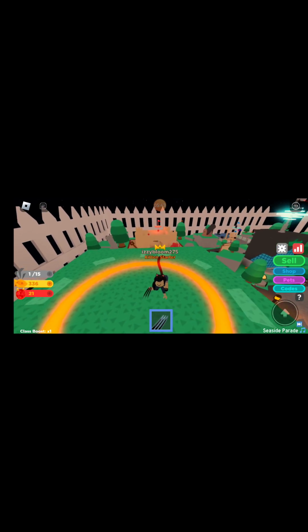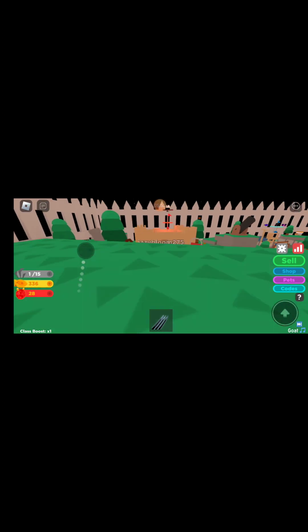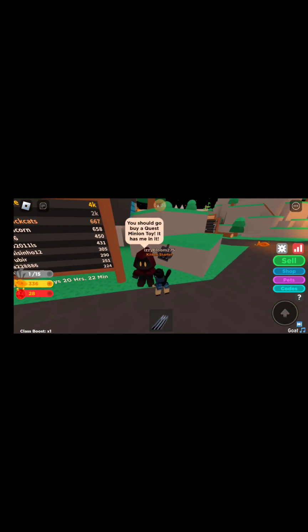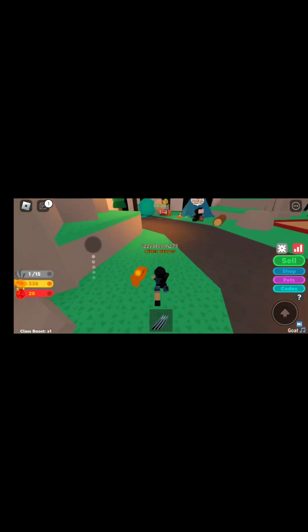I wonder what the different flavors are. What if I go to the castle? Should go buy a quest minion toy. It has me in it. Oh, it's the guy. Is it? Nope, it's not. That's fine. I wonder if there's a chapter on how to get out of here and back to Keeper City.